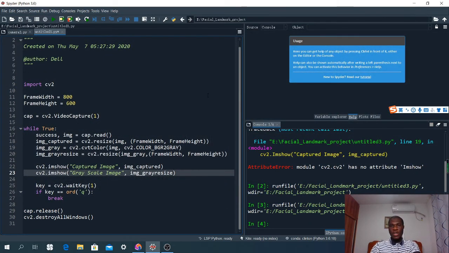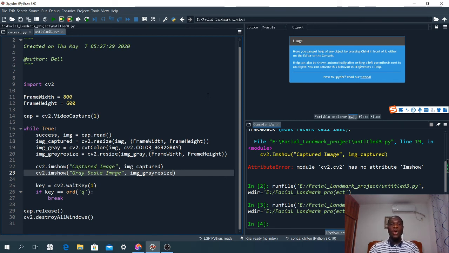So in this tutorial we were able to capture the image directly from the camera. Then we're able to resize our image into 800 by 600.